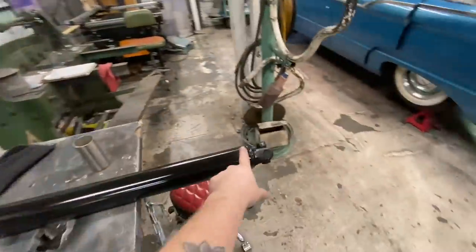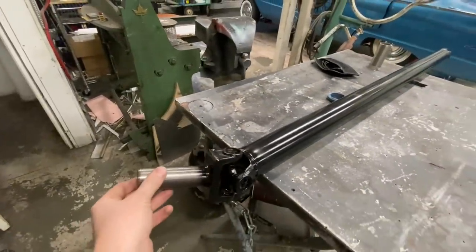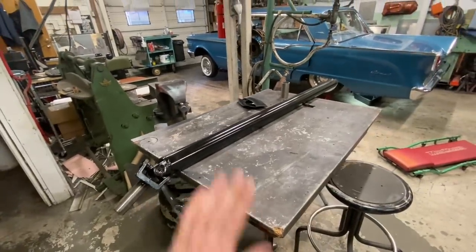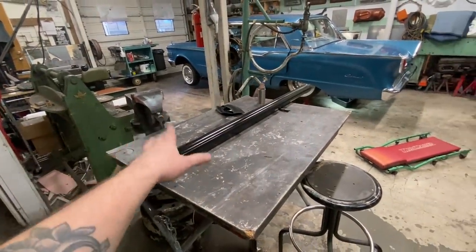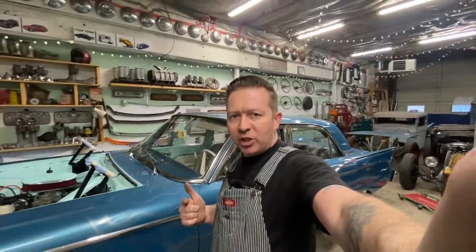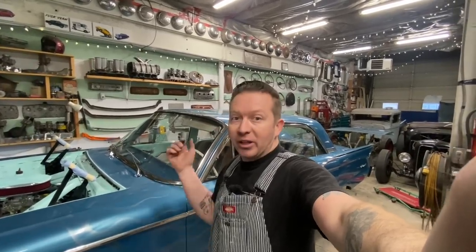Another thing we can do in this video is we've got our completed drive shaft back from Ken. So it's all painted up and that can go back in the car now, and then we can put some transmission fluid in it finally. We've also got all the stuff to build the throttle linkage, as well as a copper oil pressure line. So we'll be doing that stuff as well. And of course, we got a bunch of other things to do that are on the list.